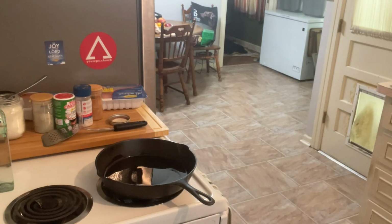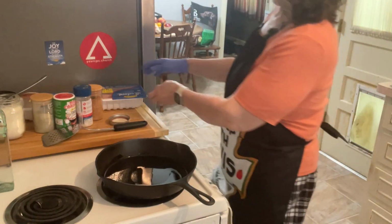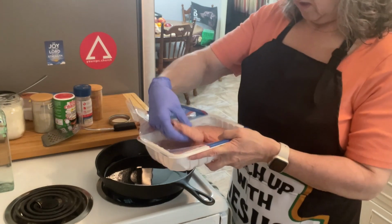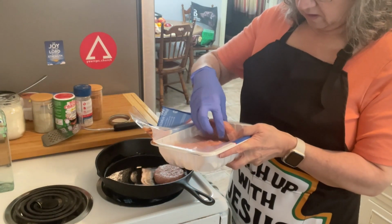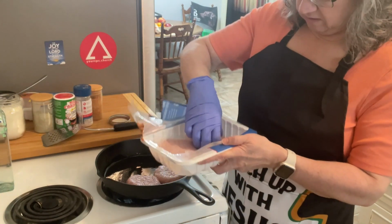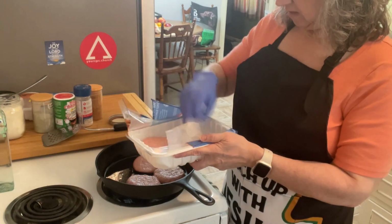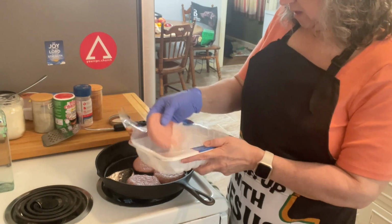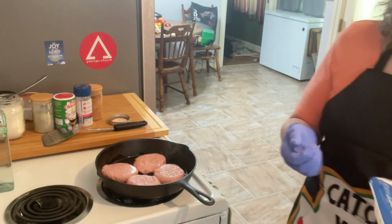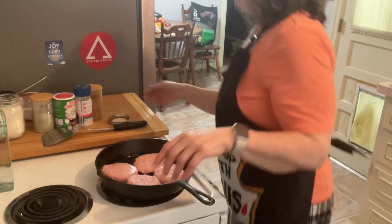Let me get a knife here. And then there. Let's see. Just do 1. Come on, fella. These are definitely different texture than chicken. They're more smushy. It's almost like a pate texture. I'll look and see if it's just straight turkey or what. But yeah, they're kind of like a soft, mushy texture. And let me see. Well, let me look at the other one here. Where'd you go? Well, no, focus, Terry.